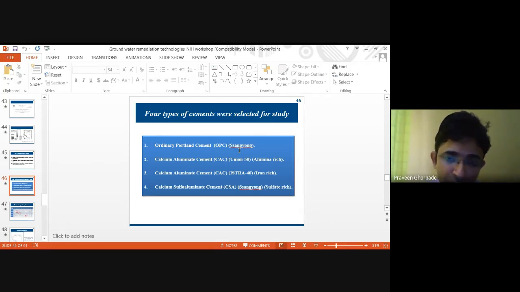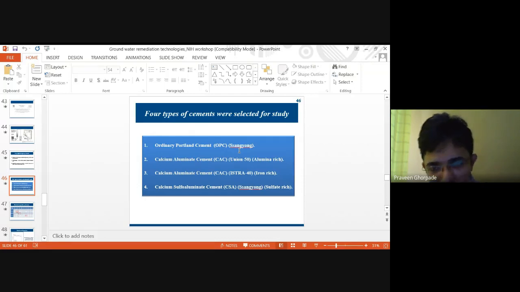And then you can see a fourth category called calcium sulfoaluminate cement. This type of cement is very rich in sulfate. I told you, if the sulfate concentration is high, then that can be used to generate minerals like ettringite and monosulfate. So especially this cement is called expanding cement. If ettringite mineral is more in the cement, then ettringite occupies more space, the hexagonal shape of that rod will be bigger, and it occupies more volume. And that is one of the reasons why you get cracks in your cement, because of high sulfate concentration. We call it sulfate attack in concrete technology. But of course, it has applications also. Sometimes you require this type of cement to treat groundwater as well as soil.